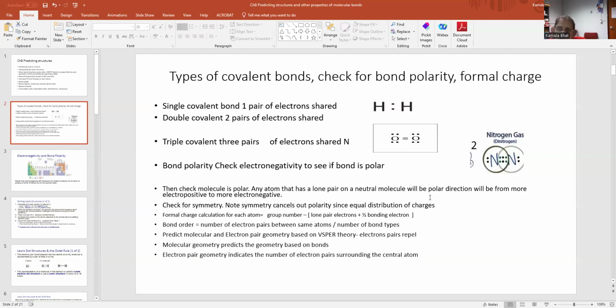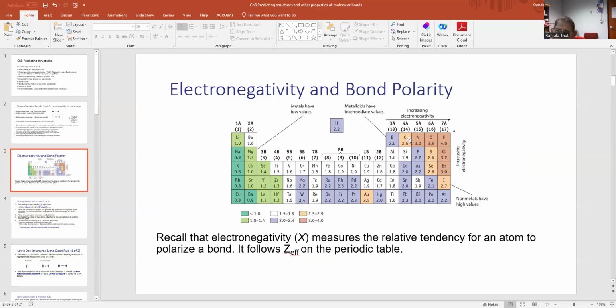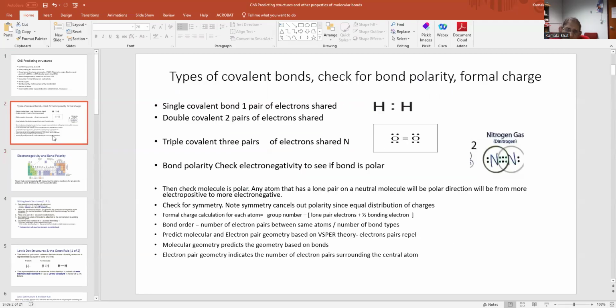Now, if you have to check bond polarity, then you have to check the electronegativity chart, and the delta change in electronegativity is obtained by taking the electronegativity of the anion and subtracting the cation electronegativity. The difference gives you the difference in electronegativity, which can be used to designate what type of bond it is. If the value lies between 1.7 and 3.3, then the bond is ionic. Between 0.5 and 1.7, the bond is polar covalent, and between 0.1 and 0.5, the bond is a non-polar covalent bond. So it's just a question of subtracting and finding out.